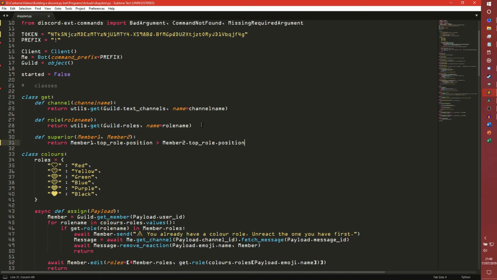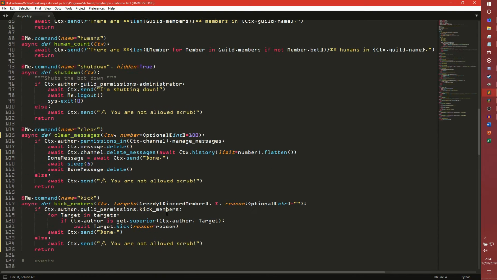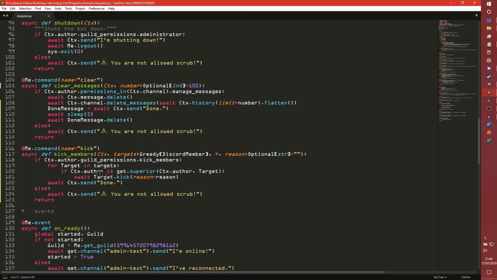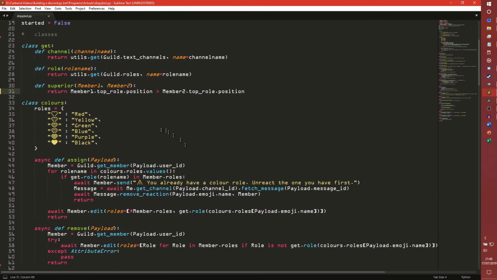While that makes a little more sense up here, it doesn't make as much sense down here unless you had a function maybe called is_author_superior or something, and then that will return true or false. But we're not going to do that. We're going to do this the slightly simpler way.